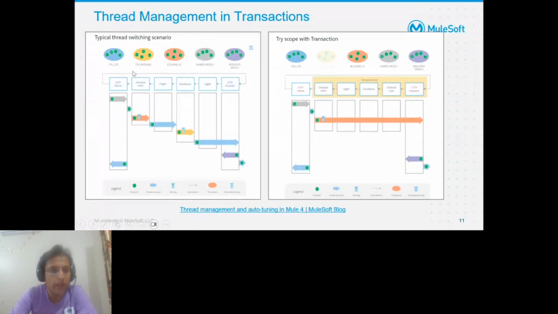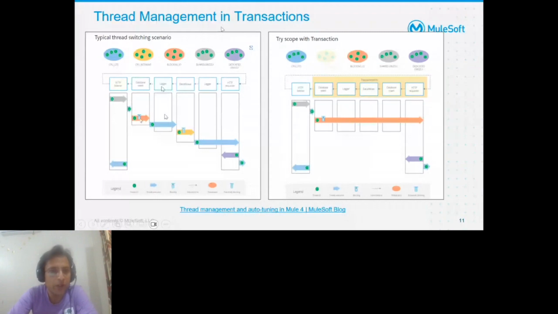Here you see the HTTP listener. The HTTP listener will always use a shared Grizzly thread. It picks up a shared Grizzly thread and then performs a database select operation. All the operations on database use a blocking IO thread. Logger, because it's a light operation, will use a CPU light thread.